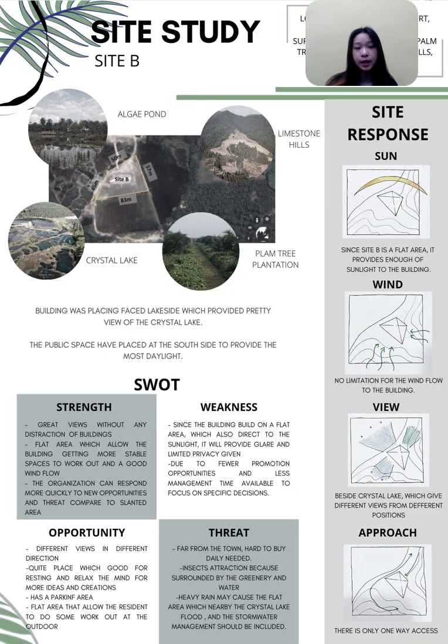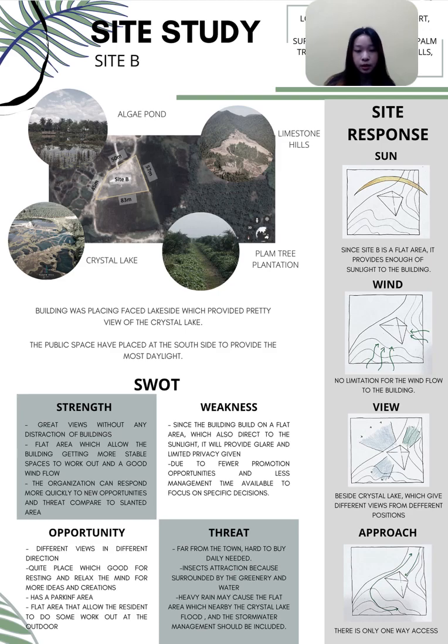For the site, I have chosen Site B. It is located at Taman Hills Resort, Selangor. Site B is surrounded by Crystal Lake, palm tree plantation, and limestone hills. Site B is a flat area, so it will be exposed to direct sunlight and provide glare. For this solution, I will avoid the building facing towards the sun and create a shading wall.